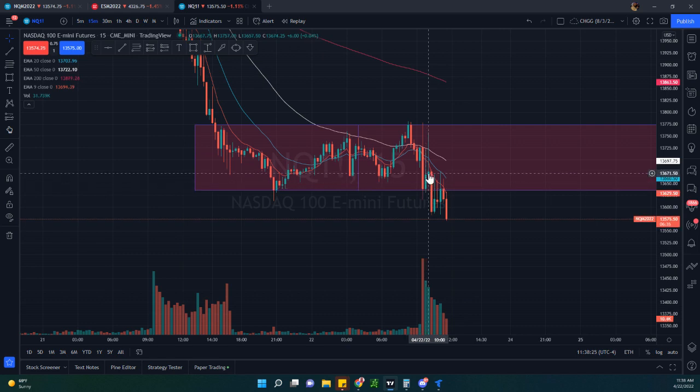And we look at price. Now we see a huge rejection going on around 10 o'clock. So what does that mean? Well, if price is at the lower end of the zone, path of least resistance, plus being rejected off of all the MAs, path of least resistance is lower. So we break lower.